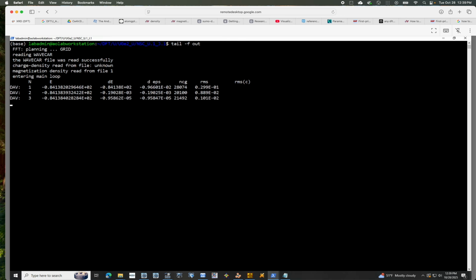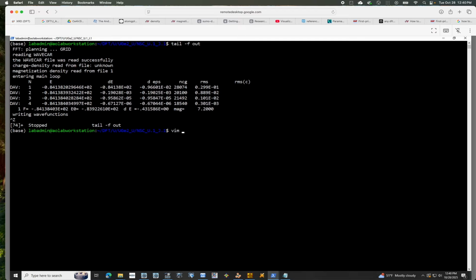So we're going to have to, and really I should have known that, I guess, from the beginning. It's reading the wave car. I don't know if I want it to really read the wave car. We'll see if it's different at the end. And regardless, we're going to redo this same process for different iterations of U and J. So we'll see what happens in this out car.